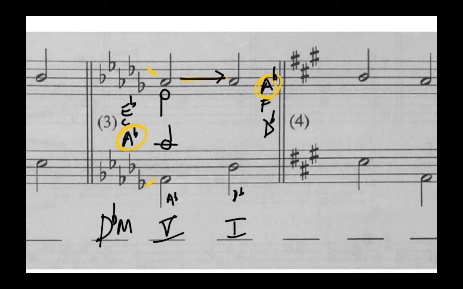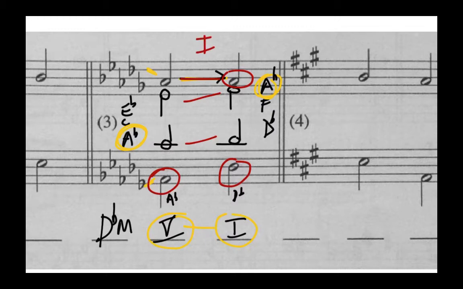So I'm going to move the other two by step, the alto up to an F, and the tenor up to a D flat. So far we've only used procedure number 1, and that is going to be a very common procedure where you maintain a common tone and you move the other two by step. What kind of cadence is this? Well, it's definitely from 5 to 1, so that makes it an authentic cadence. And if I look at my root in the dominant, root in the tonic, but 5th in the soprano, this is going to be an imperfect authentic. Because remember, we need to have root, root, root. And this one is not the root. Okay, so that's number 3.